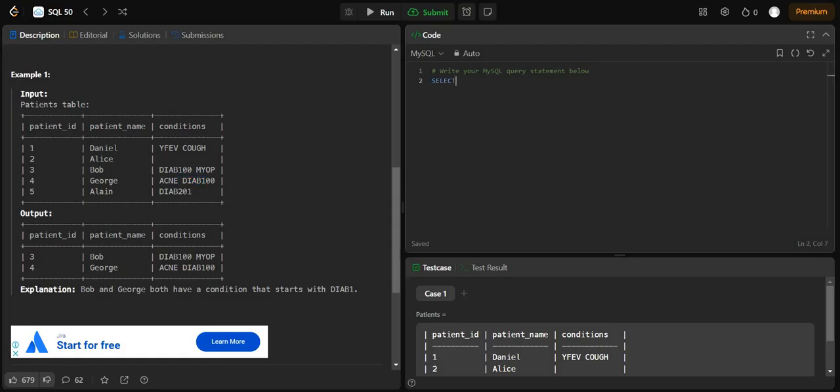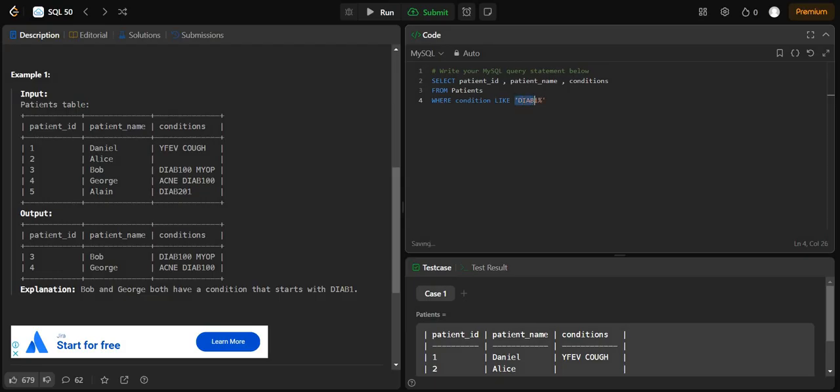We will select our patient ID, patient name and condition from our patients table where condition like 'type 1%'.